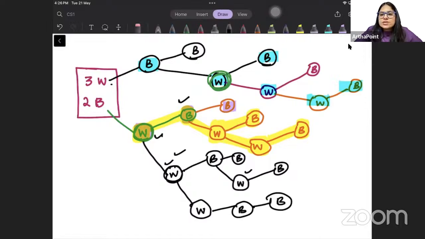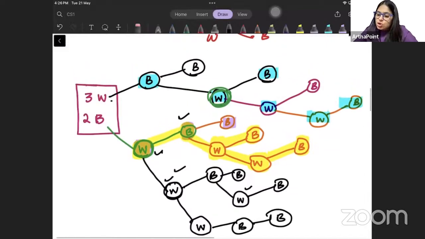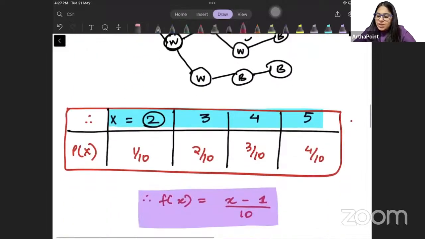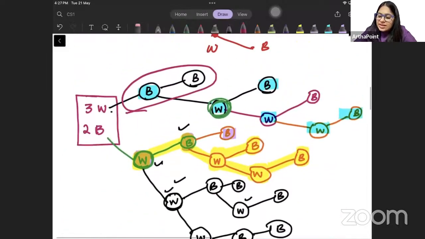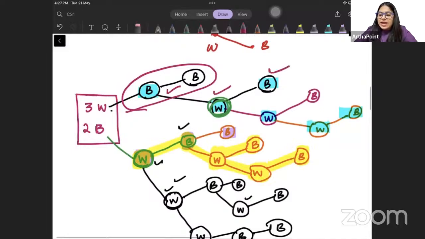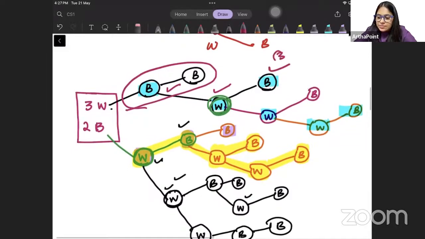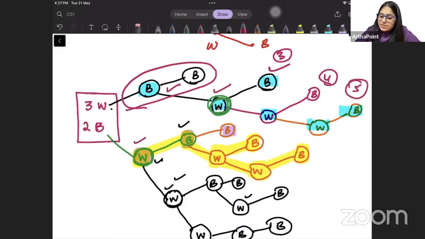Okay. If this is making some sense to you, then we can calculate these cases together. You realize here that I have black and I am stopping, so the number of draws is 2. Then here I need black, white and black, so the number of draws is 3. Black, white and black: 4 balls drawn and 5 balls drawn. How many balls here? White, black, so 3. White, black, so 4. White, black, white and black, so 5.